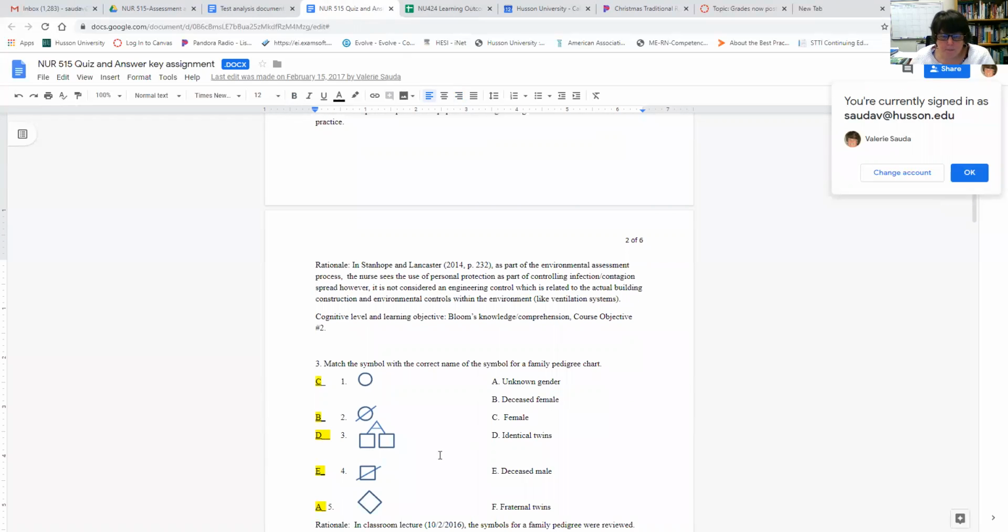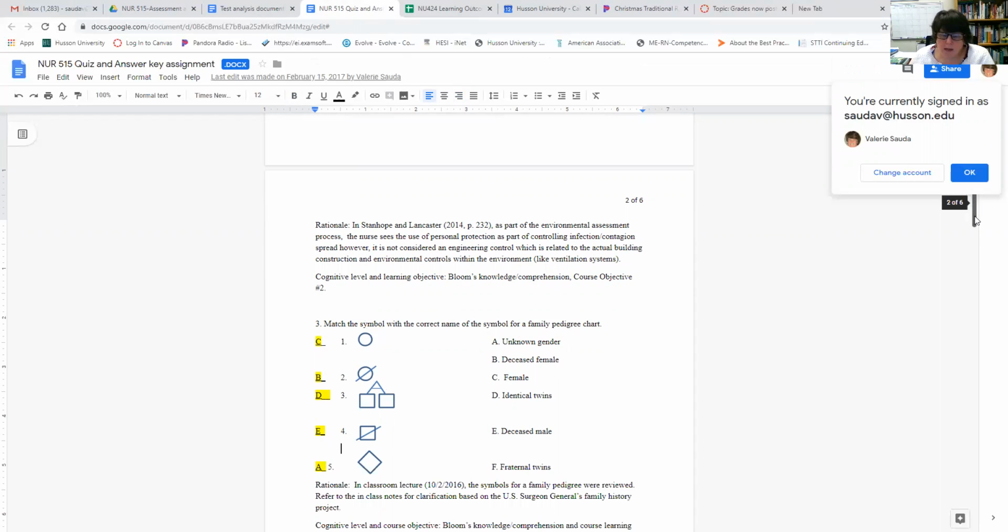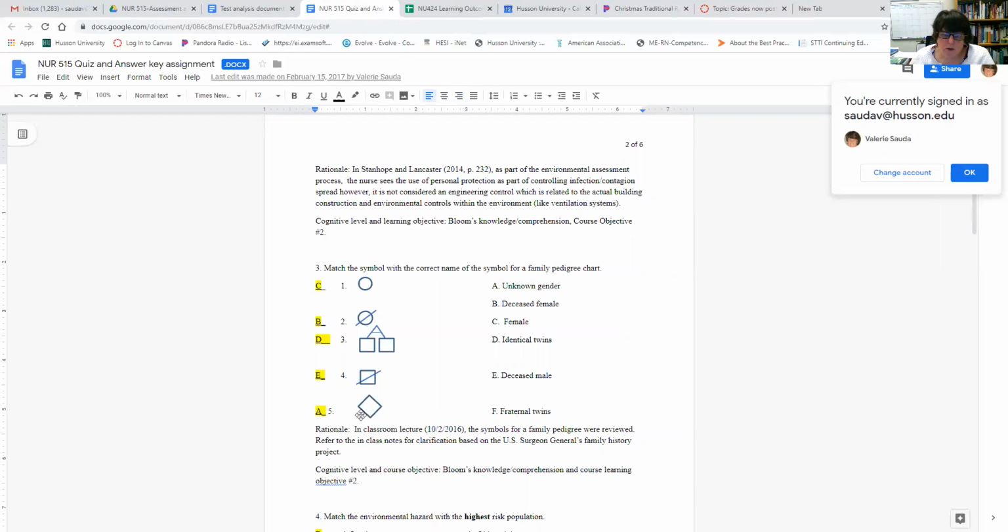is this matching? This was a particular quiz on, can a student identify a pedigree symbol that they use in genomic family pedigree charts? One of the important things if you're going to use a matching question is that you have more answers. This is not an ideal question, but you should have more answers than you do actual first parts. So I should have had at least 2 more answers on this side so that the student really did have to know exactly and not have to guess that whichever one was last goes to that symbol.